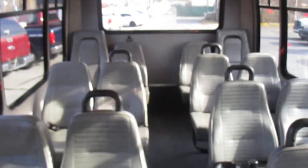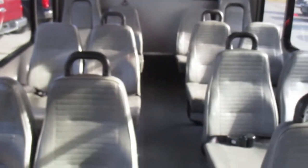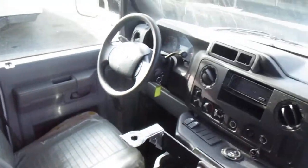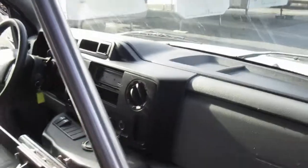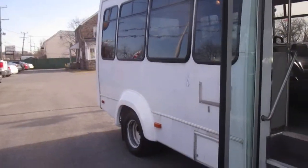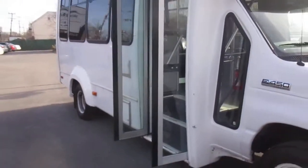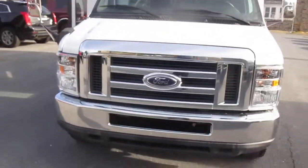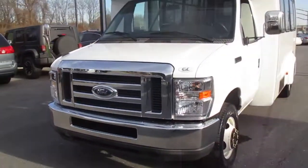Overall it's a nice unit that needs a little bit of tender loving care, but it's a good road-worthy vehicle that gets you wherever you need to go. Maybe you're trying to start up a small business or convert it into a camper. Being owned by Johns Hopkins as a fleet vehicle, it was held to the highest service standards. It is completely road worthy, runs and drives with no issues, and is powered by a 6.8-liter gas motor.